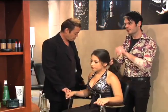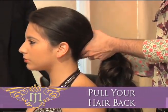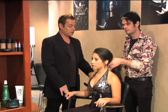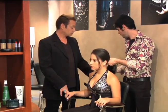So what you want to do is just pull your hair back. It doesn't have to be really neat — you kind of want it to be sloppy. Does your hair have to be as long as hers? It can be from your shoulders. As long as you can get it in a ponytail, you can do this updo.